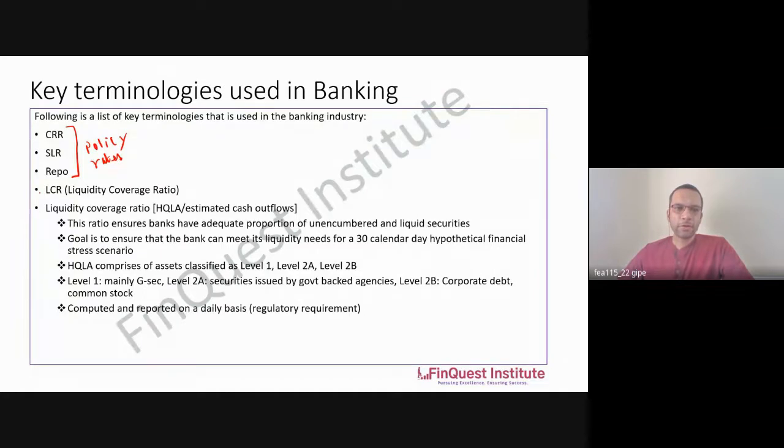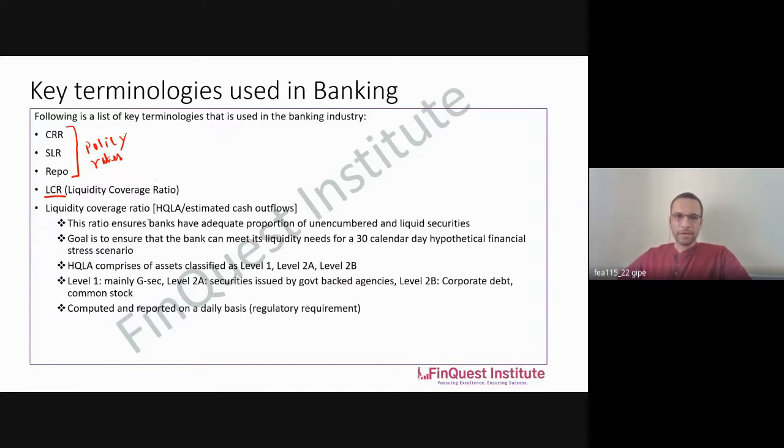Then you have LCR, or the liquidity coverage ratio. Again, a metric which is calculated on a daily basis by the bank and which has to be reported to the RBI as well. Every day at the end of the day, once your positions are available, this LCR computation has to be completed. The idea of LCR is to ensure that the bank has ample liquid funds so that it can meet all of its commitments which are due in the next 30 calendar days. So the idea is to ensure short-term liquidity for the bank.